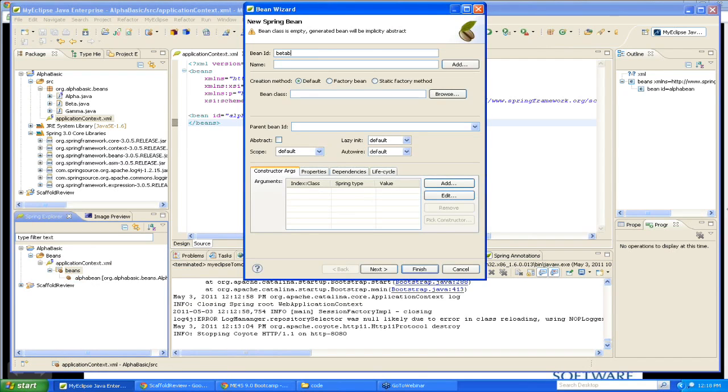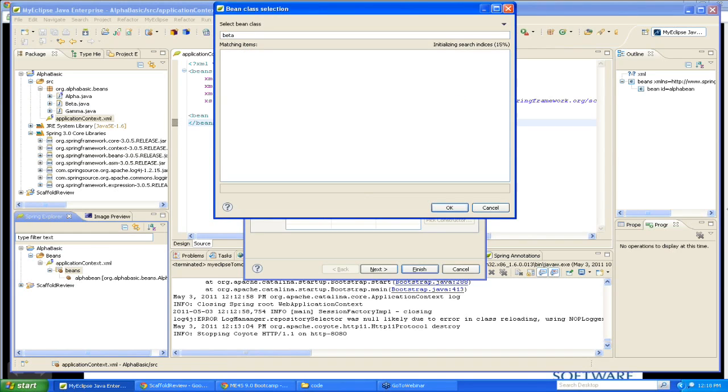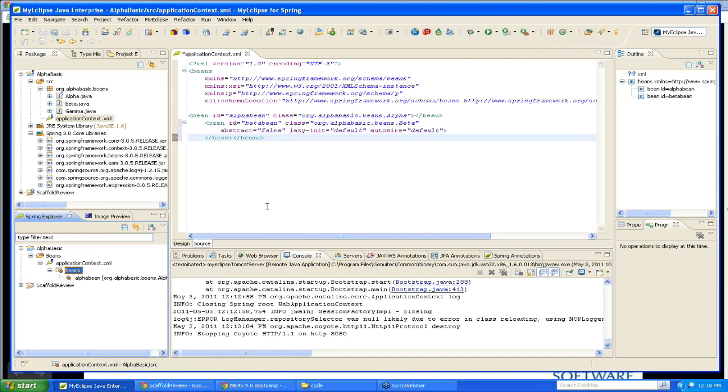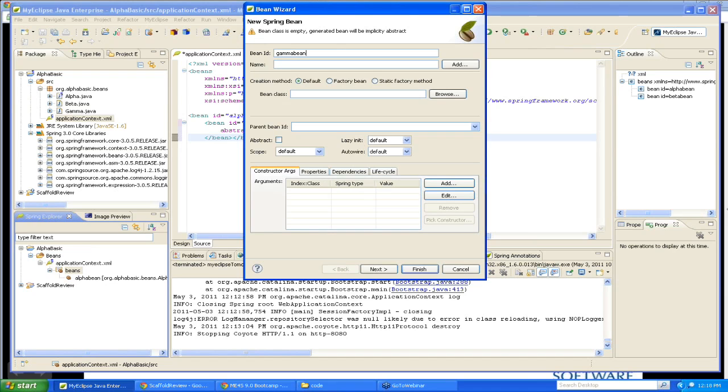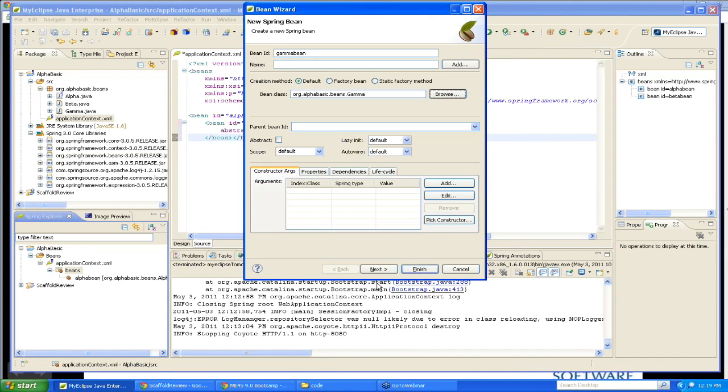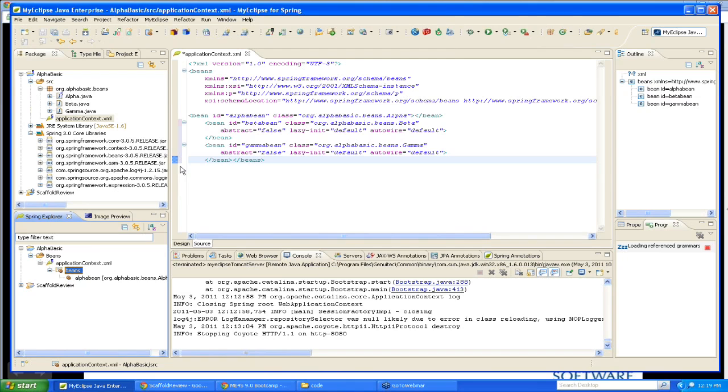And this bean, we'll call this the beta bean, and we'll use the facilities within the wizard to actually automatically find the classes that I'm looking for and to register those within the configuration file. And as you notice in the wizard, there are a lot of other options that it can help you in configuring, the definitions within the Spring context file. And then I'm also going to use the same wizard to add the third bean, which is gamma bean, and we will make that a reference to the gamma bean that I've copied into the project. And I click Finish here, and now I have all of the 3 beans registered in my context file.